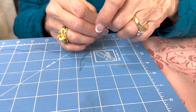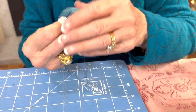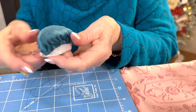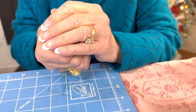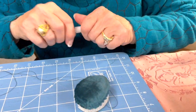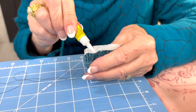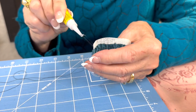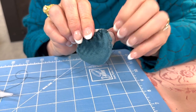We'll grab the other gathering thread. We want to keep it as smooth as possible going over, so you can readjust your gathers. Now we're going to glue it in place — of course. We've got the nice little nozzle on this glue. I've repurposed lots of old hats and they are sewn and glued together. So we don't need any comments, because this is totally legit.